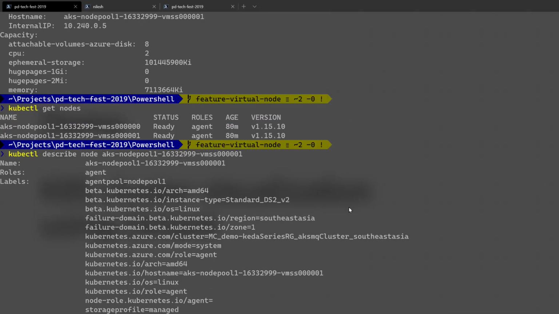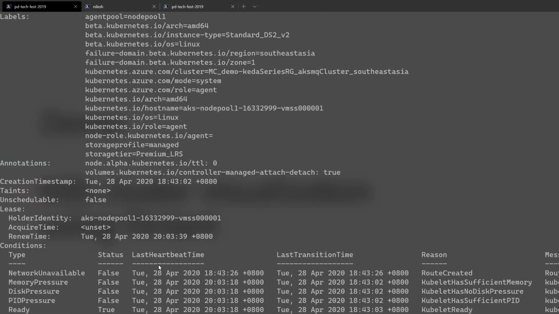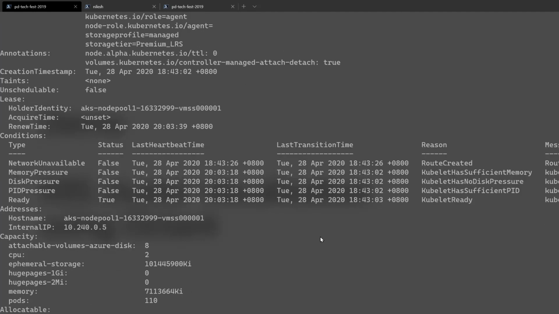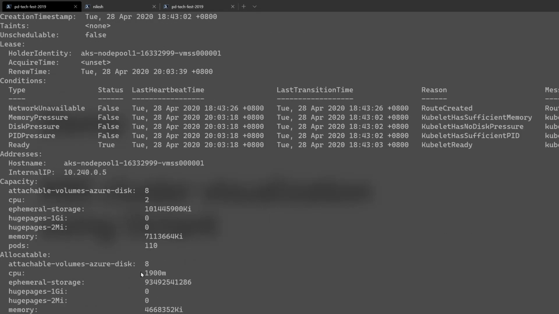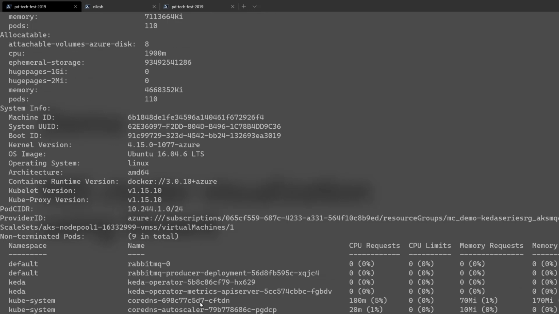I will get to know the name, the roles, the labels, the annotations, the different scheduling options, the conditions the cluster node went through, the capacity allocations, and all these details related to the particular node of the cluster.